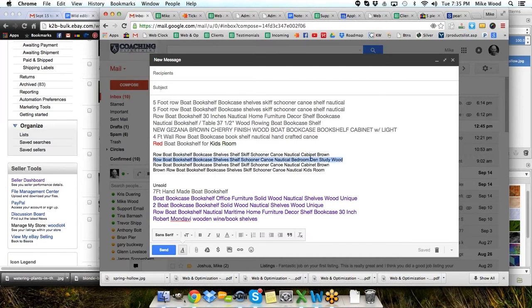Now you can list that item 2 or 3 times and use variations with those keywords so that you can get all of those keywords that you wanted to try in there and just use it in 2 different listings or 3 different listings and see which one does more for us. Okay.